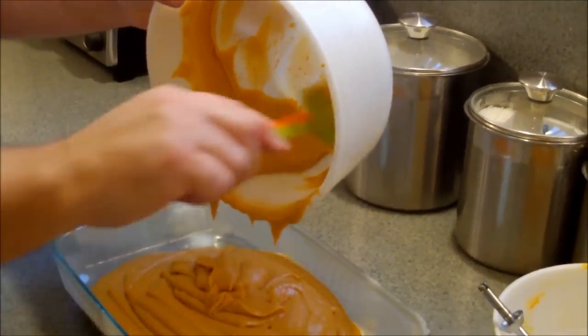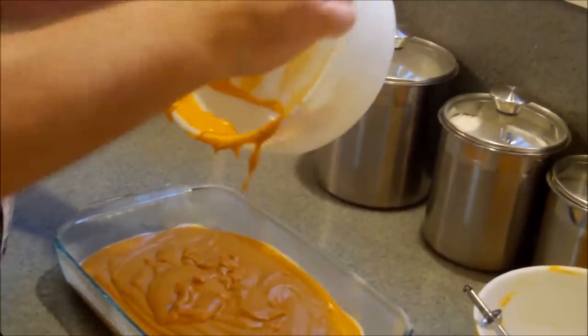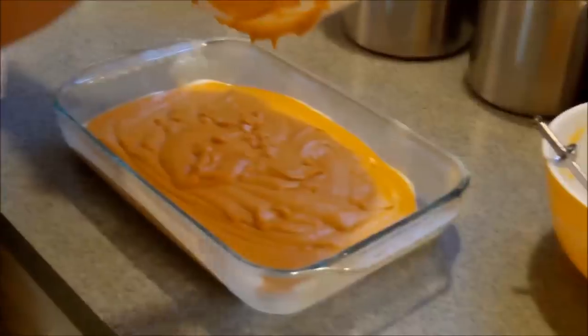Didn't you make a cake like this once that had sour cream in it? I have made sour cream cakes before. But in a pan like this, I seem to remember one that might have.